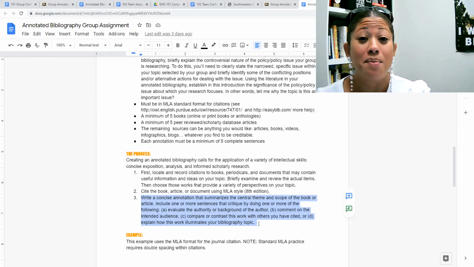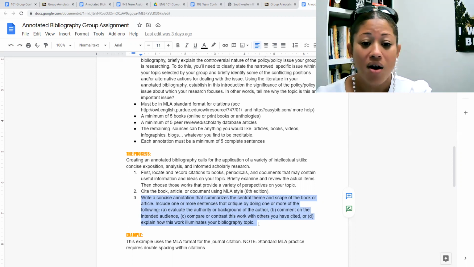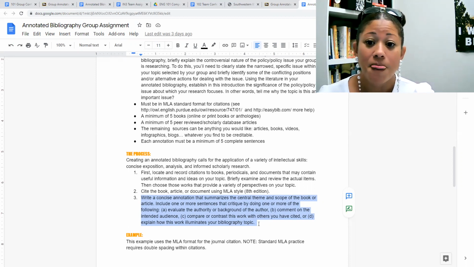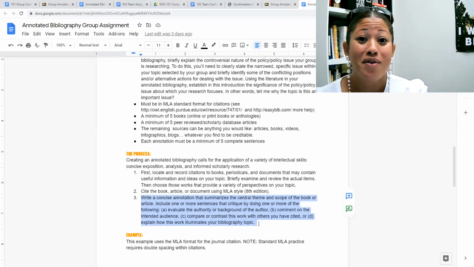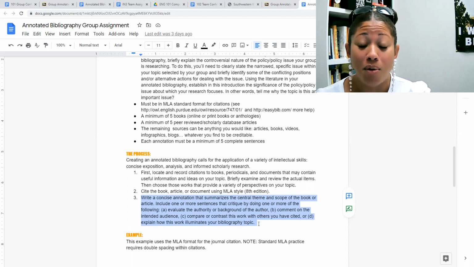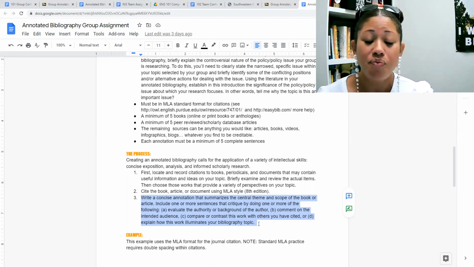I comment on how it might work if you were to use this in a future paper, or compare and contrast how it's different from other sources that are located in your annotated bibliography. In regards to how long it should be, I really expect that the summary portion of the annotation is 2 to 3 sentences, and the critique is no more than 2 to 3 sentences. If you have more than 6 sentences in your entire annotation paragraph, you probably need to summarize more.